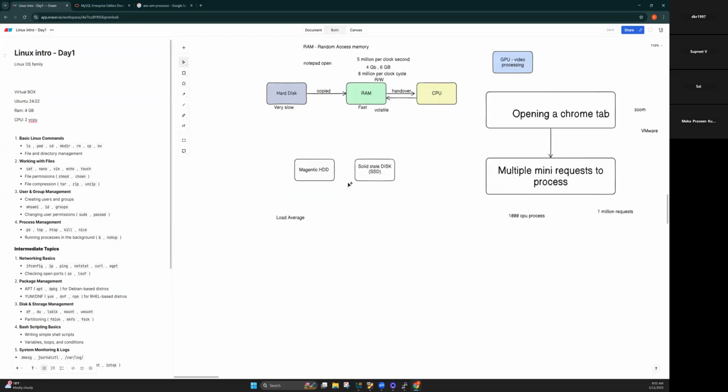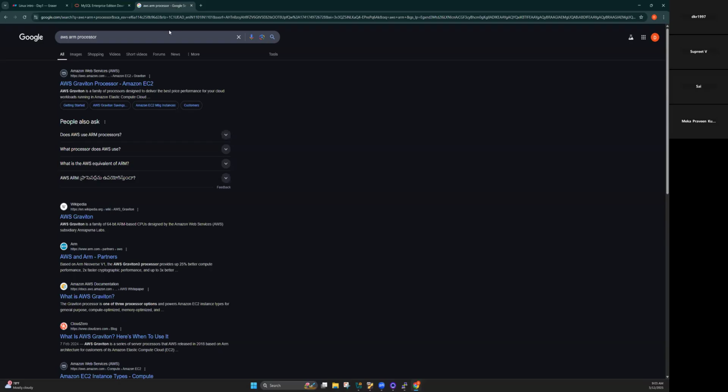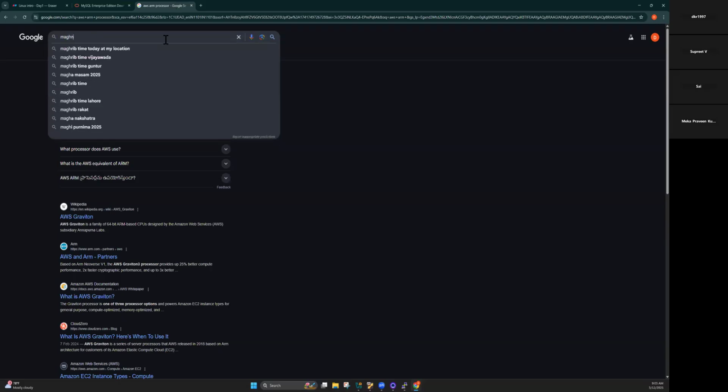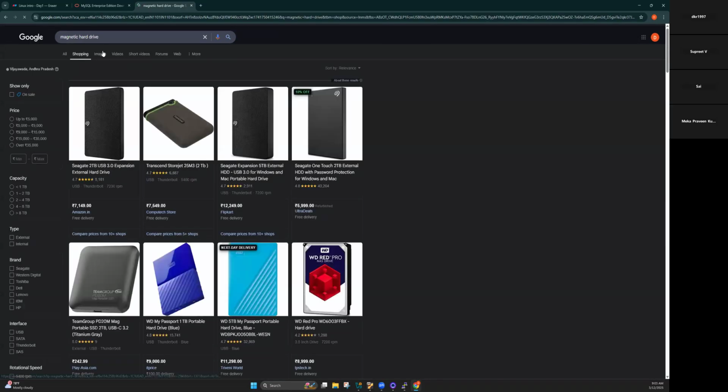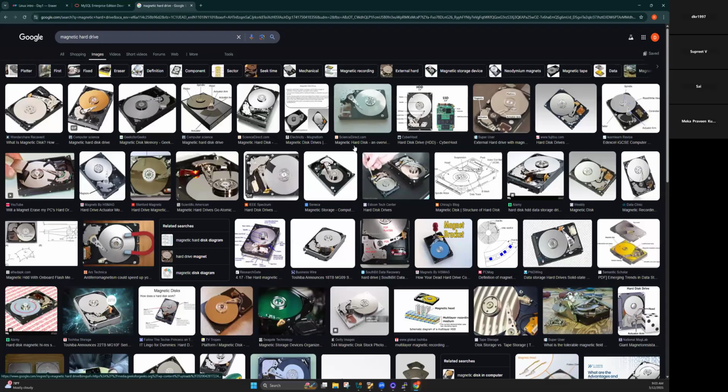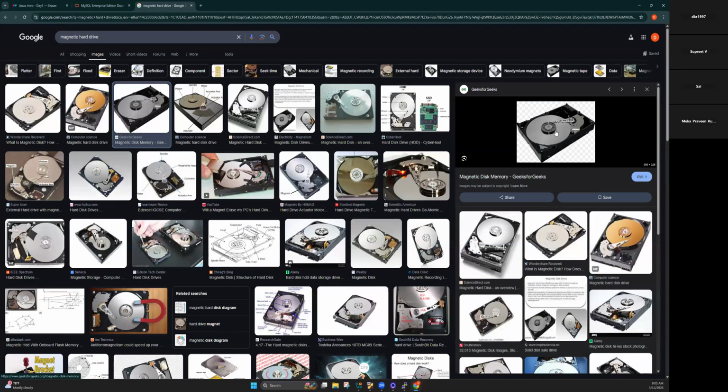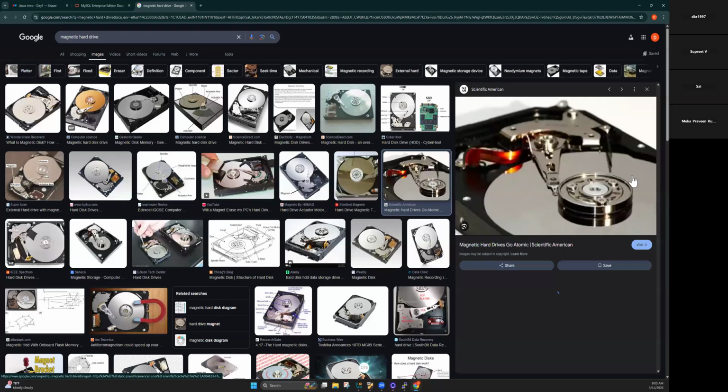And coming to hard disk, we have two different hard disks: the magnetic hard disk and the solid state hard disk. This is how your magnetic disk is. Every data needs to be written on this magnetic disk using this head.